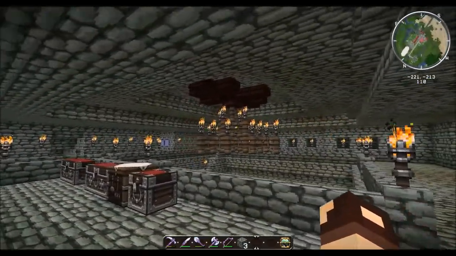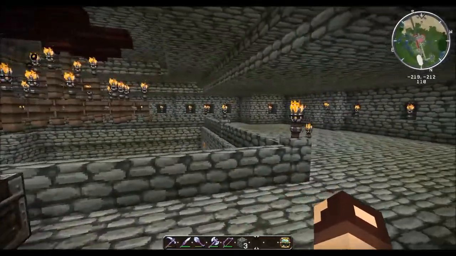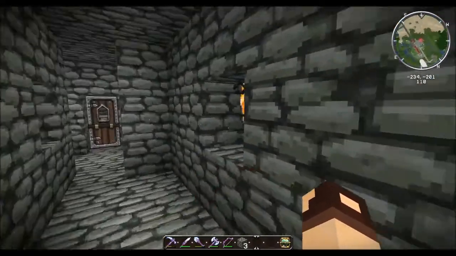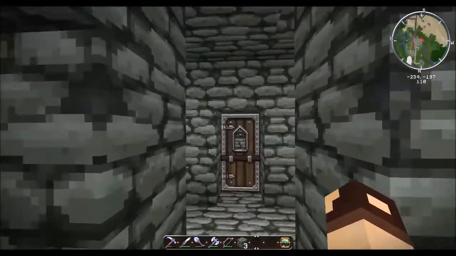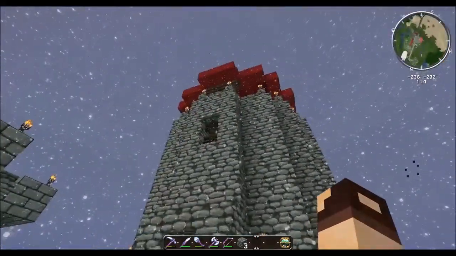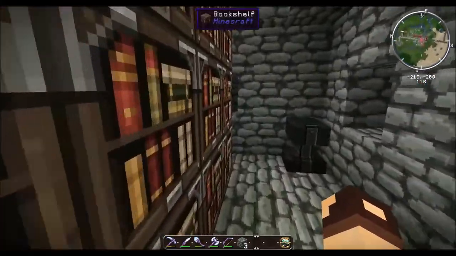Here we are on the second floor. Better look at the chandelier. Nothing super special. Over here takes you to the tower, which is over there. And then, of course, my ender chest. This will take you up to the top where it's snowing because, yes, with the newer snapshots, we are in snow territory. This right here is my enchanting room at the castle.